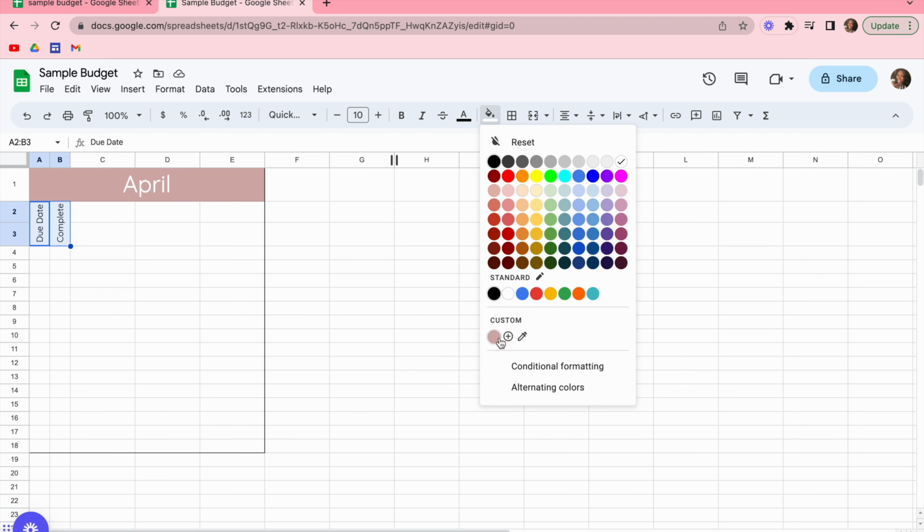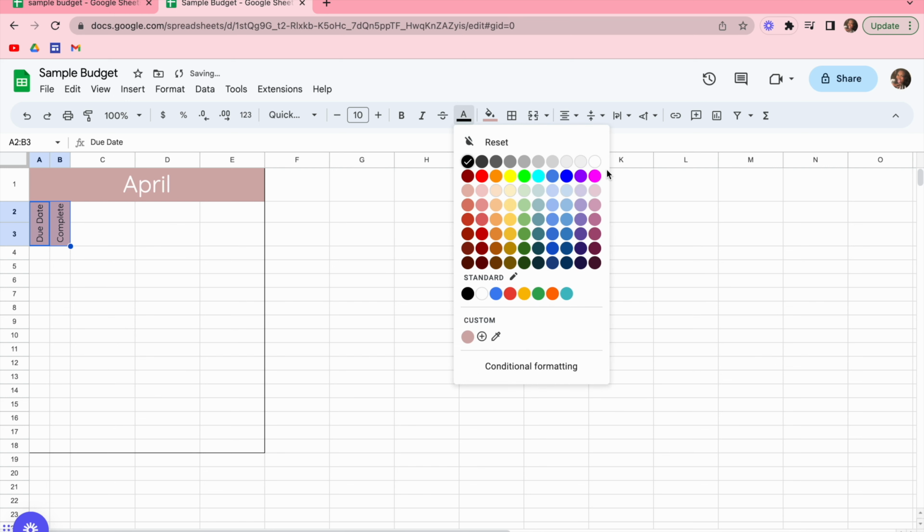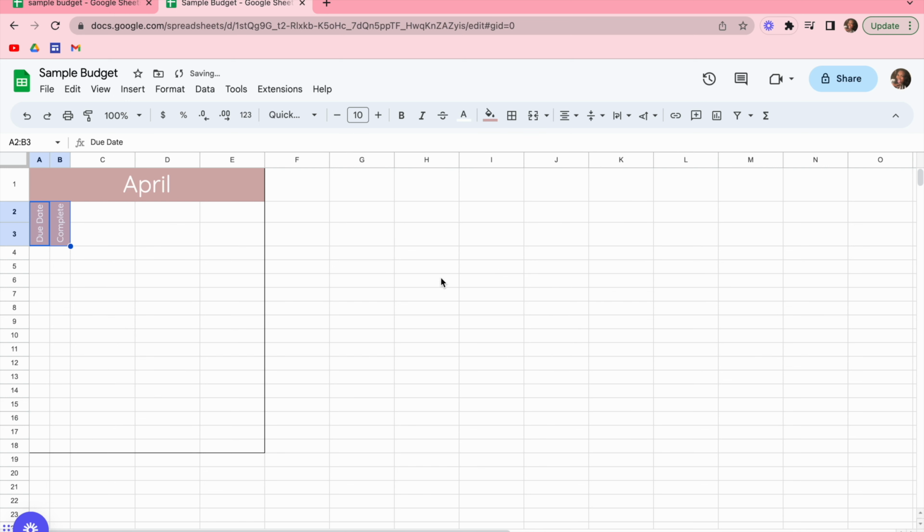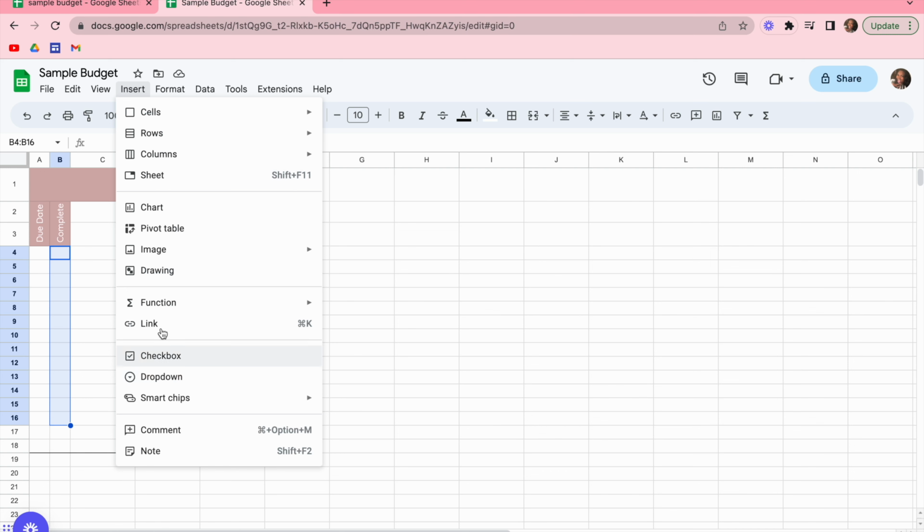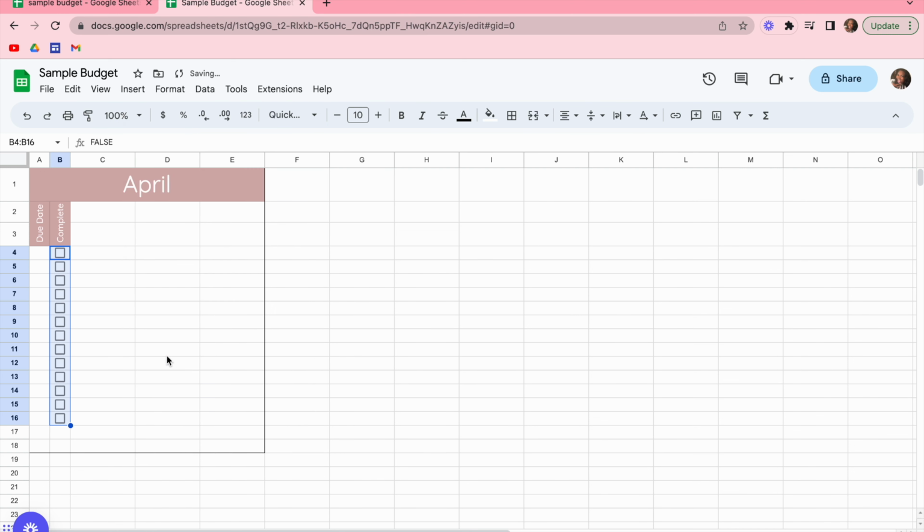I'm going to change it to that same color with a white font color. And then we're going to add check boxes here. So from B4 to B16, we're going to insert checkbox.